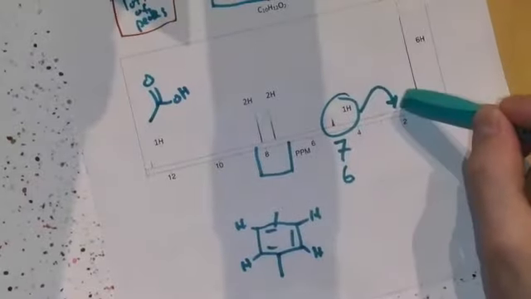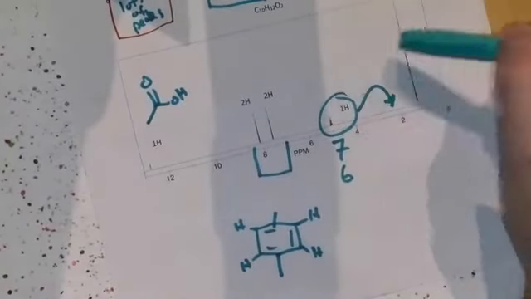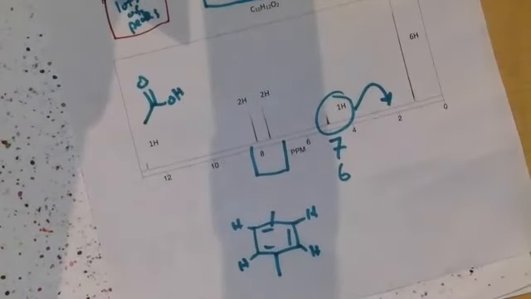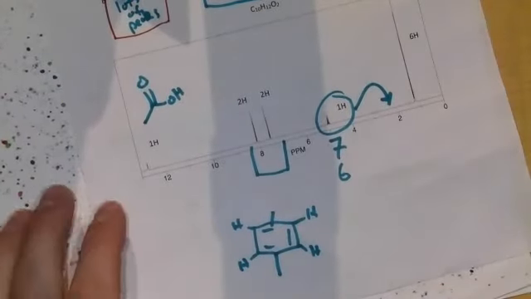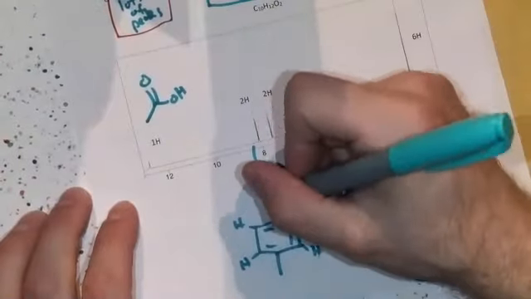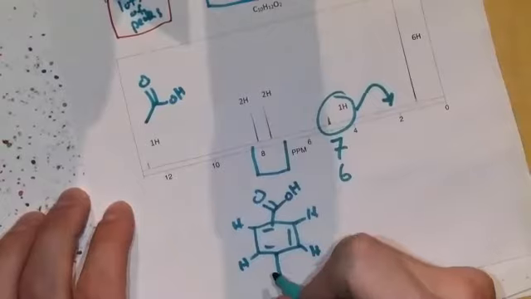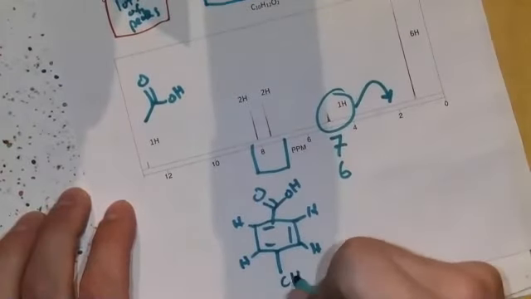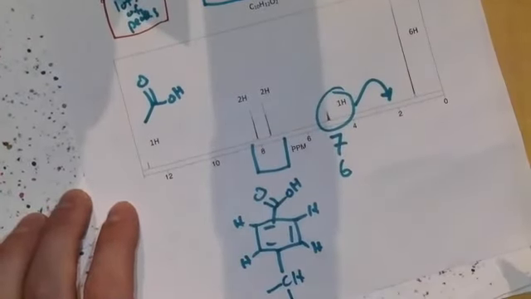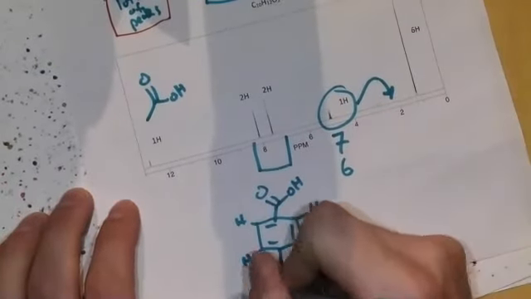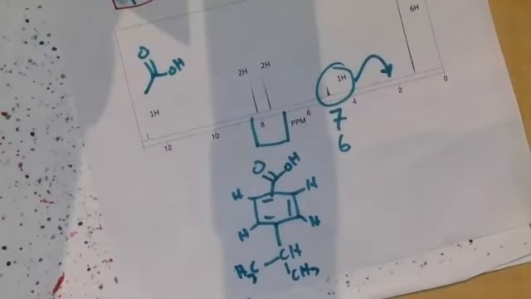I shifted this peak down to 2 here. It's got 7 peaks, should be, and it's next to a 6H. So most likely these are going to end up on other ends of our aromatic ring here. So throwing the carboxylic acid on one side, and then this CH on the other, will let us fill in the last 3 positions here, which would be just these CH3s.